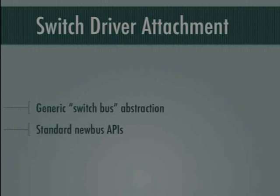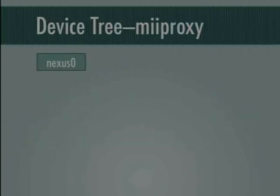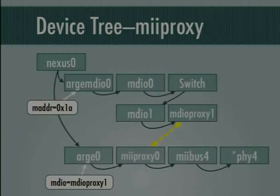So at that point, the PHY magically gets detected. The MII bus gets probed like normal, the PHY is attached, and then all the normal infrastructure for link status updates and polling and everything just starts. No need to have any other protocol. One point I forgot to mention, and that is probe order.